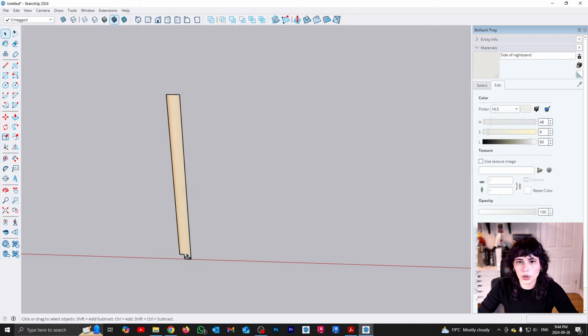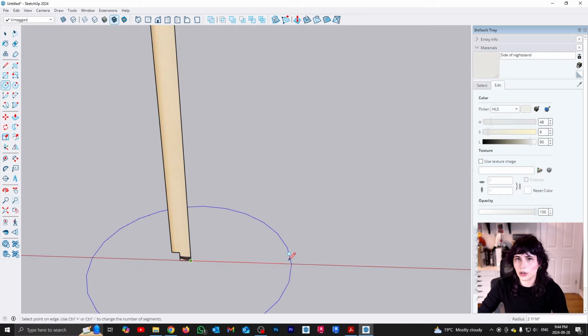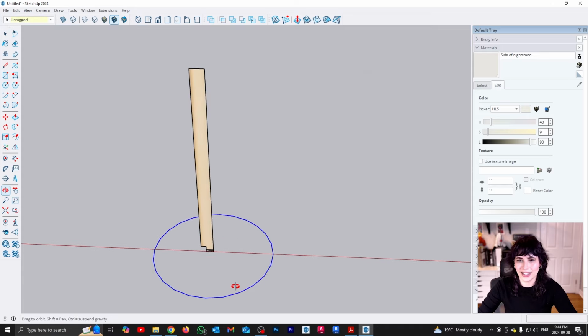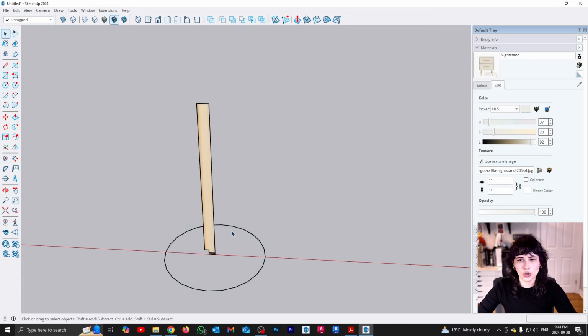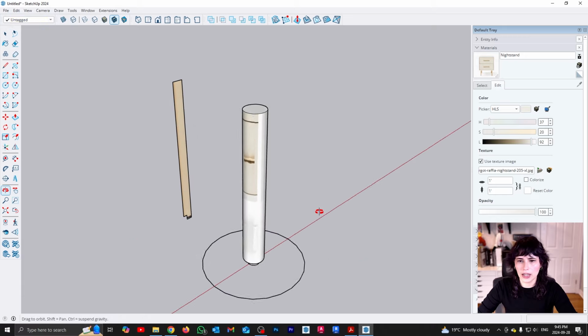All right, I'm going to now create a circle. Remember, because we're using revolve, it doesn't really matter what size the circle is. In fact, I can delete the face because all we really want is the path. Now, before I use my follow me, I'm going to do something. I am going to create a copy of the leg, and you will see why in a second. So I'm going to select my path, follow me, profile, and there is my leg.